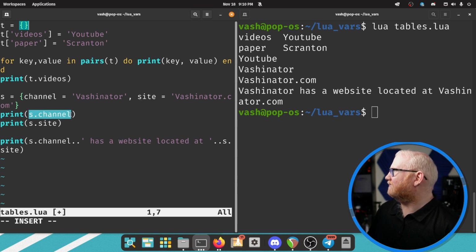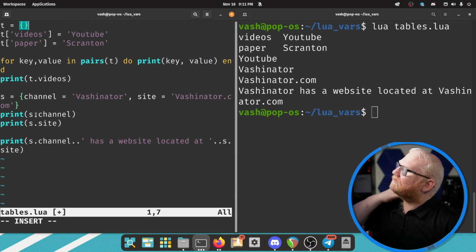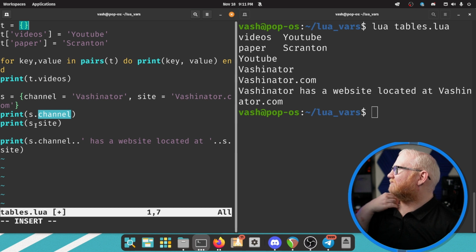This is saying that this index is a string of channel, and this index is a string of site. If I wanted to use a variable here, then I would have to put brackets around this. So if I had a variable named site that I wanted to use instead, for the index, I would have to put brackets around that.